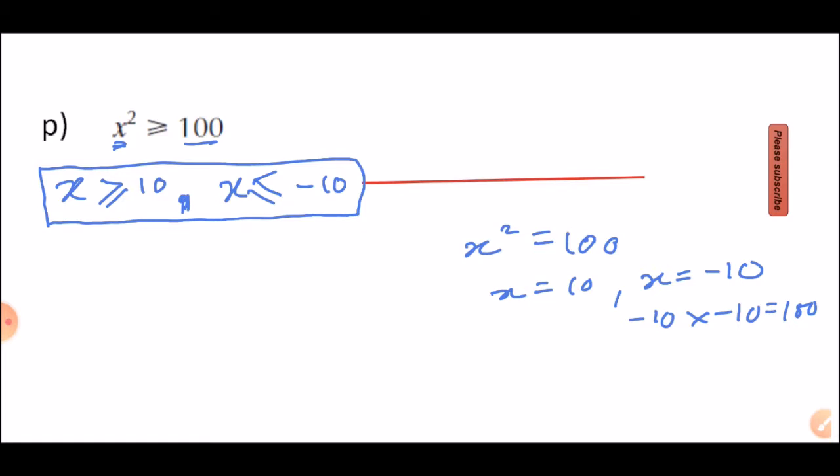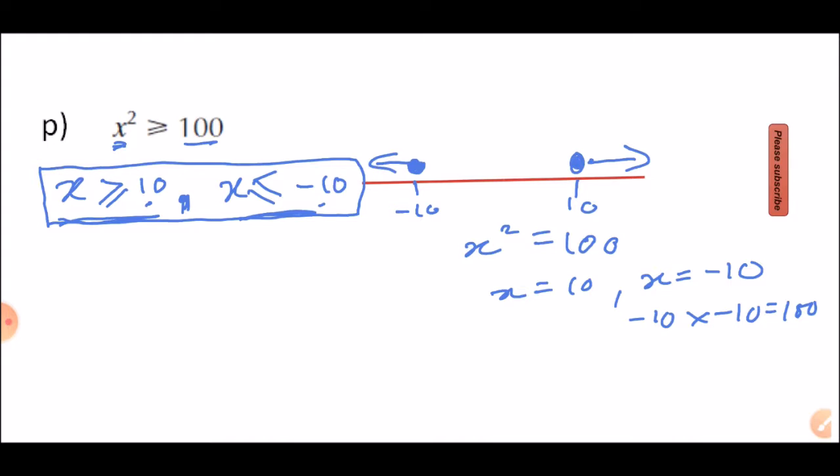Now how do I do that on the number line? Because I can see 10 and minus 10, on my number line I write minus 10 and I write 10. So this bit here told me that x has to be equal to or greater than 10. So draw a circle and shade it in because there's an equal sign. And because it has to be greater than 10, the arrow will go like this. And this bit here tells me x has to be equal to or less than minus 10. So we draw the shade like this, and it was equal, shaded, and less than. So this is how it looks on the number line.